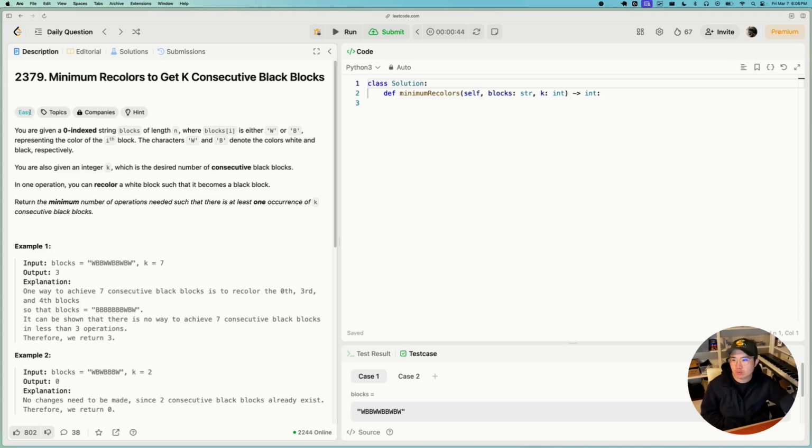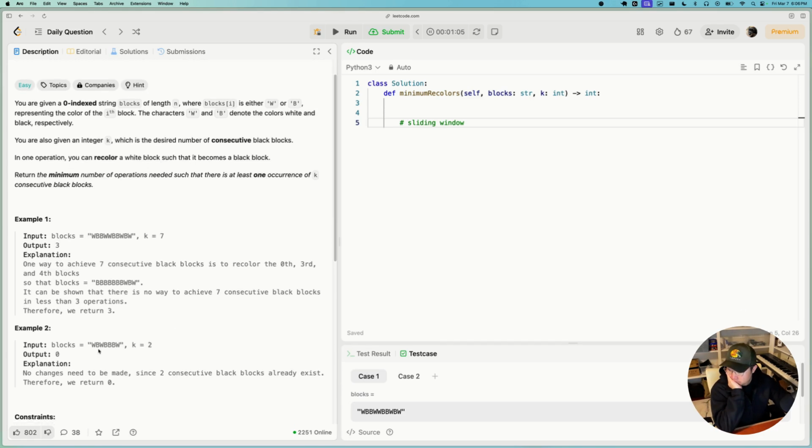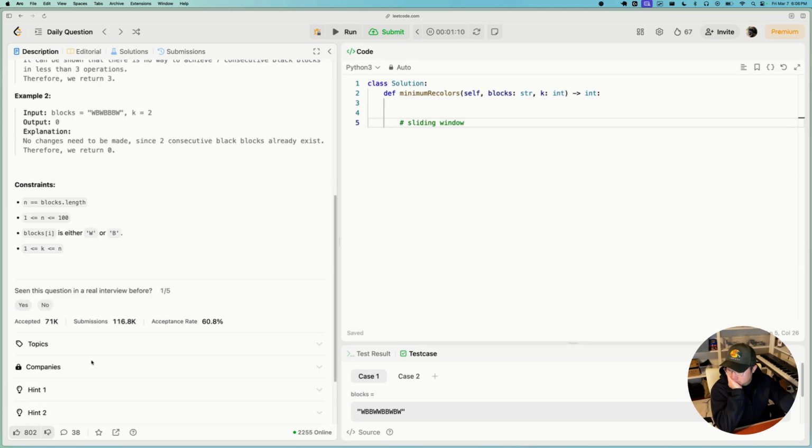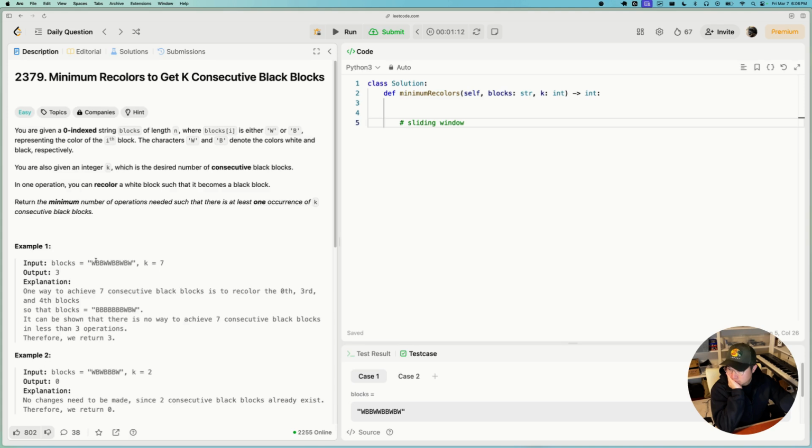So first of all, just reading this feels like some sort of sliding window type of problem, where our window is k. So we'll see. If we're on here and it's W, why don't we change it to black?